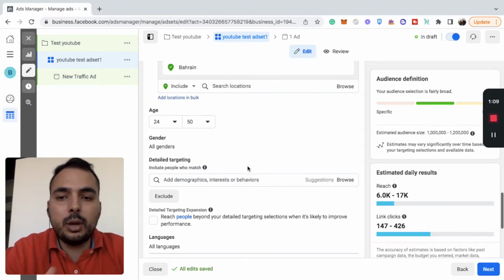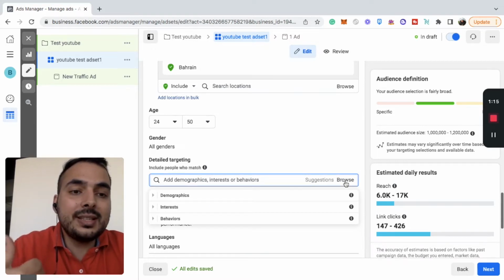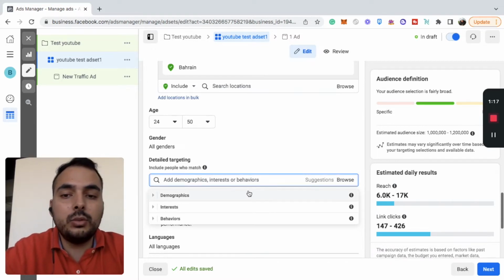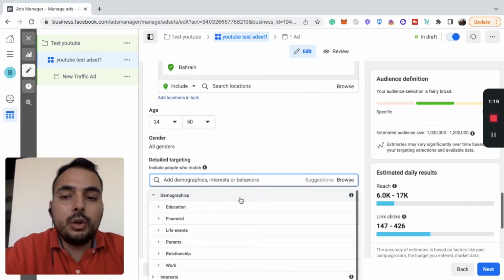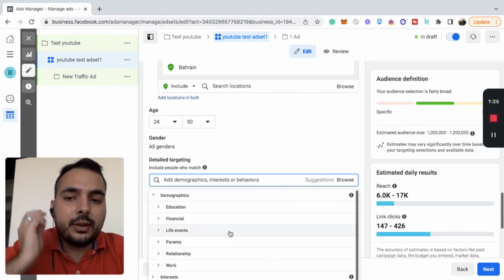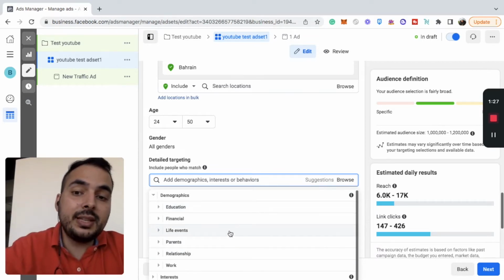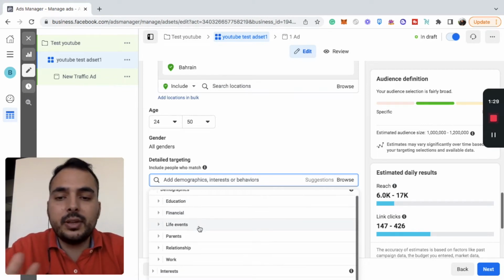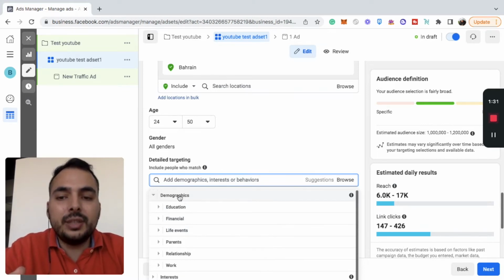Now, you have two options. If you're starting new, you're gonna go with detailed targeting. This is where this excels over anything that you can do on mobile. You can go into demographics. Now, if you're doing this on Instagram, I find that demographics are not really accurate because Instagram pulls this data from Facebook, and a lot of people have their Facebook out of date. It's not really the thing.